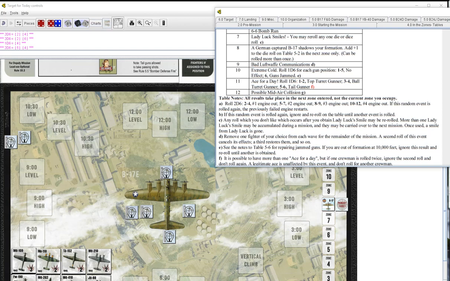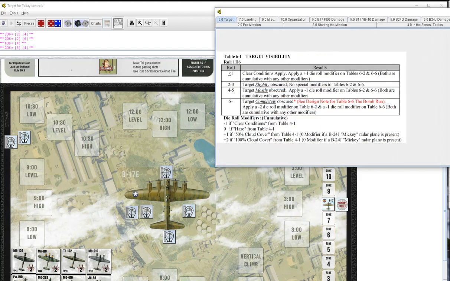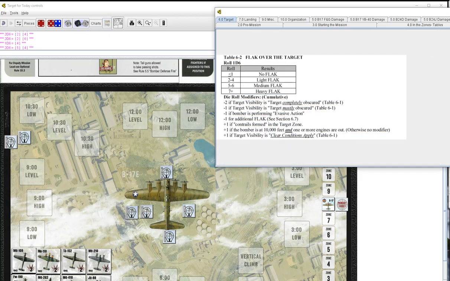Determine flak 6-2. Flak over target. We roll a d6. 4. -2 for completely is 2. We have contrails 3. We are at 10,000 feet, but we don't have any engines out, so that doesn't apply. So we're still at 3. So we get light flak to deal with. I'm all right with that.